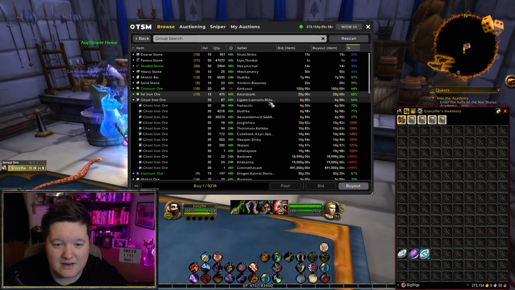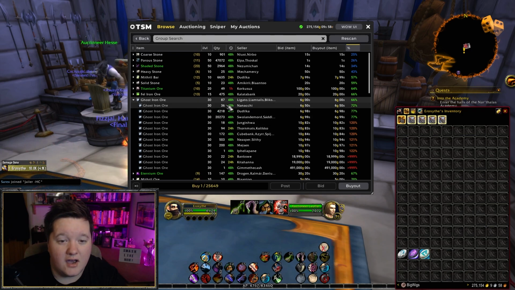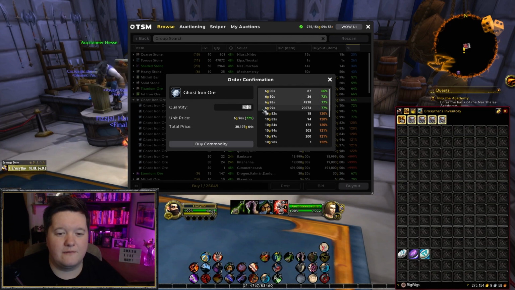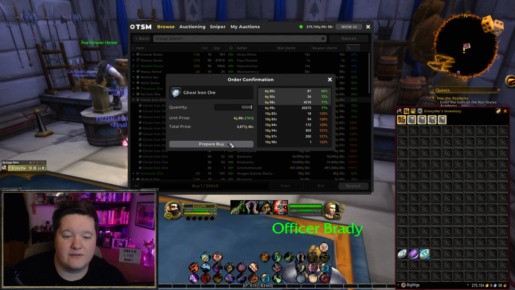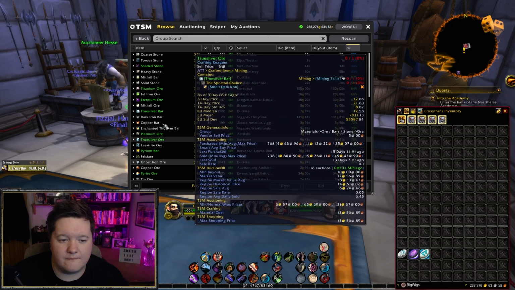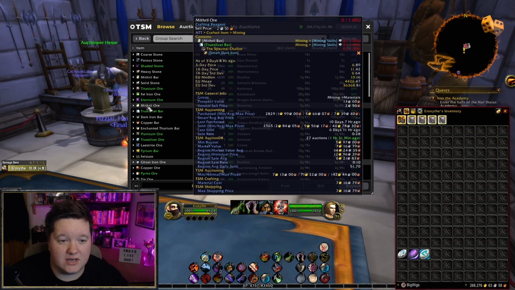We want to be able to go in on these flips really easily, but this does not look like a very good one. I do actually need quite a lot of ghost iron ore right now, so I am going to buy some ghost iron ore. I'm not going to buy 4,000. I'm going to probably buy 1,000 and just see how we get on with 1,000. We are going to be doing some Pandaria blacksmithing soon, so that's why I'm looking at that.